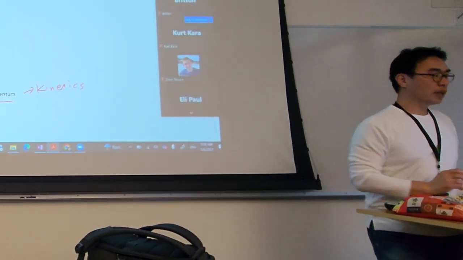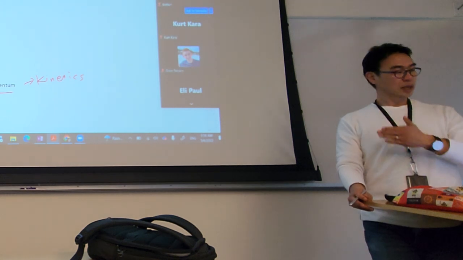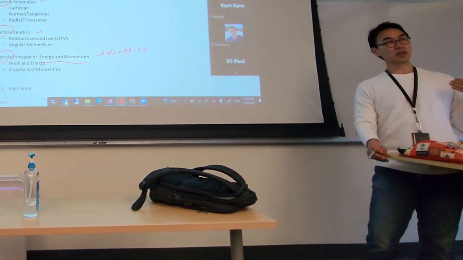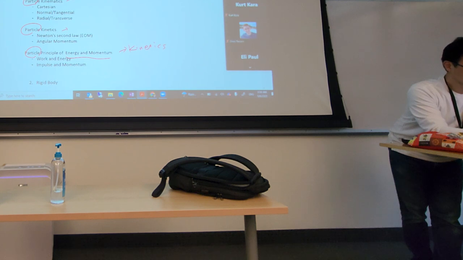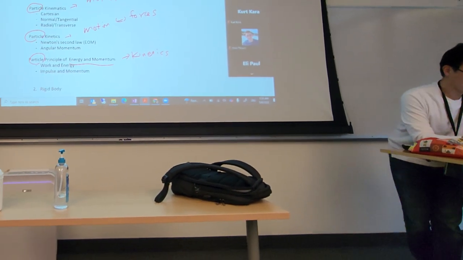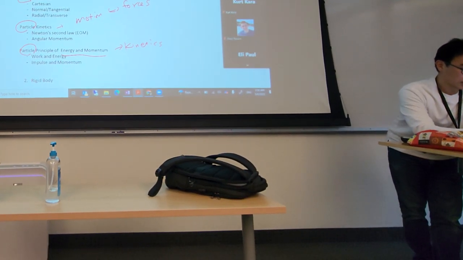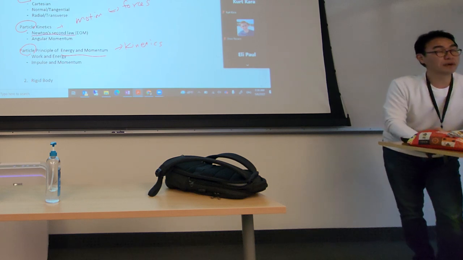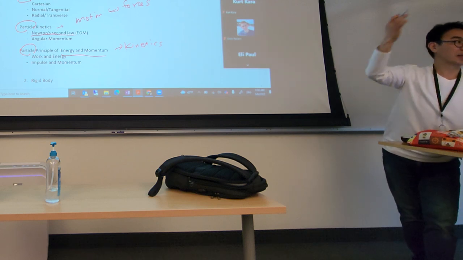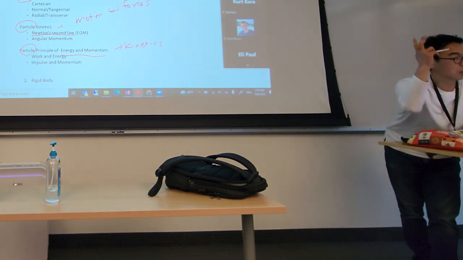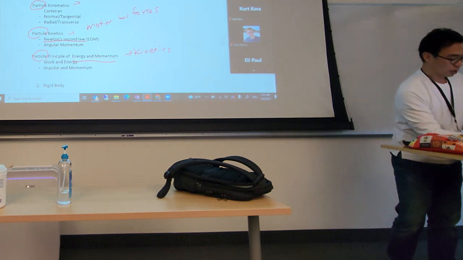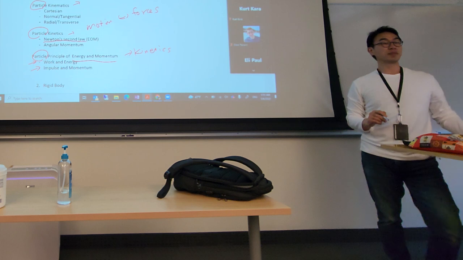But if you are considering the motion associated with the cause, which means the force, it is called kinetics. So you must be able to understand what is kinematics versus what is kinetics. In kinematics we only consider the motion, but in kinetics we are considering motion and how that is associated with forces. Making sense? The third one, chapter 12, is kinetics, where you use Newton's second law to find how motion is related to the forces and what the acceleration of the particle is. But chapter 13 is also studying kinetics by using two different approaches. One is called work and energy, and the second one is called impulse and momentum. Do you remember those?